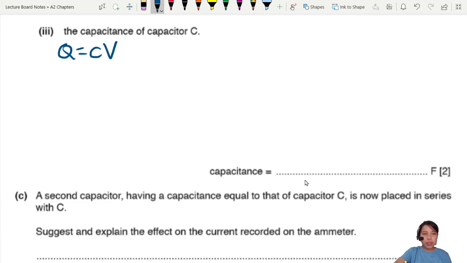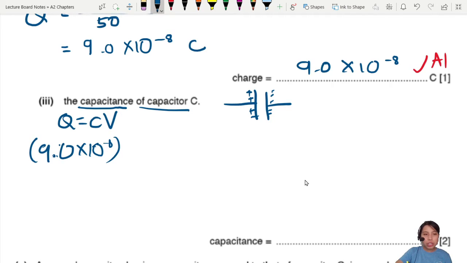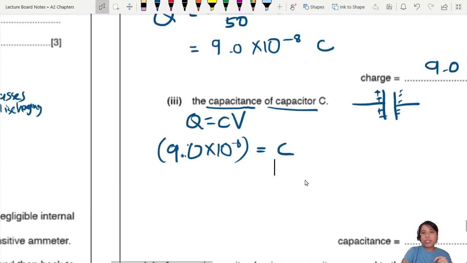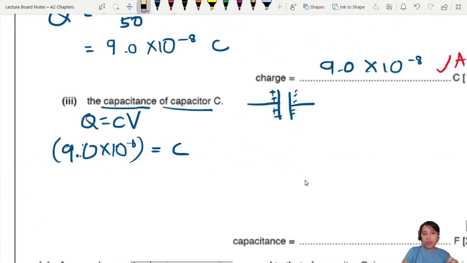Capacitance, Q equals CV. So here we know Q. Which Q to use? You want the capacitance of the capacitor, so you know each time how much charge can be staying on the plate. So you're going to use this Q down here, 9.0 times 10 to the negative 8. How much charge can be sitting on the metal plate? That will be C times V. What's the V? Check your circuit. V is in series with this capacitor, so there will also be 120 volts. You rise by 120, you must drop by 120. Kirchhoff's first law. So we know 120, okay.